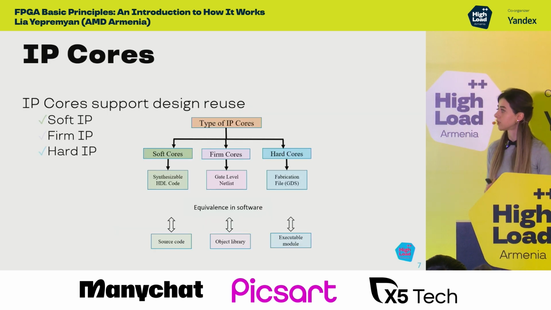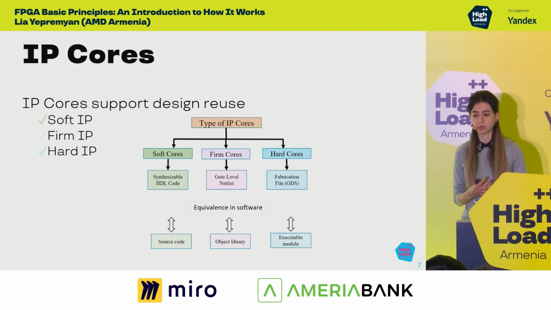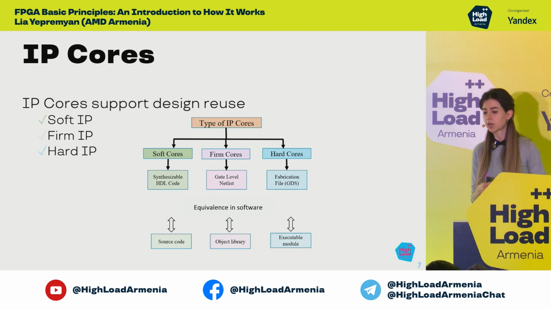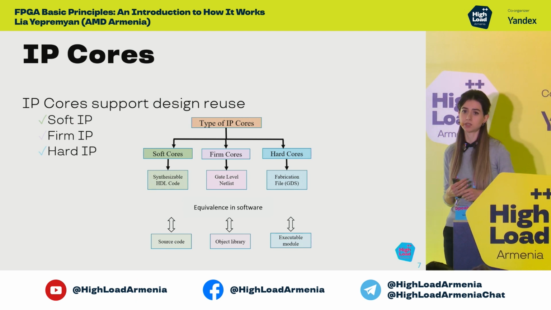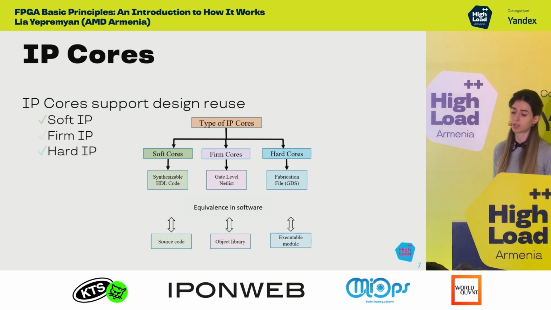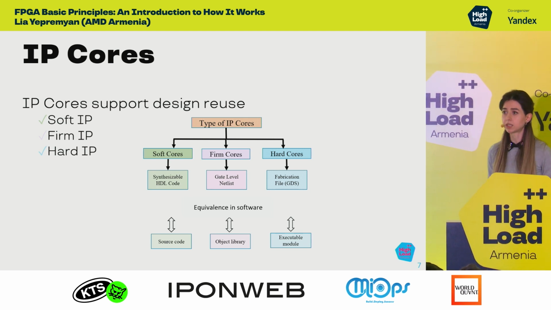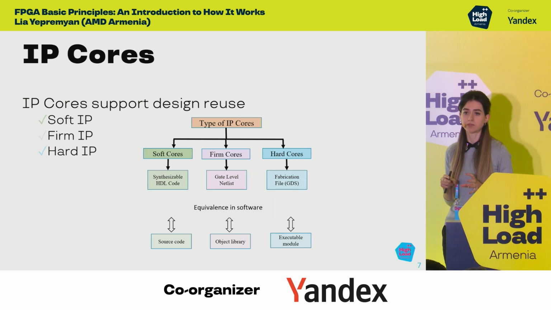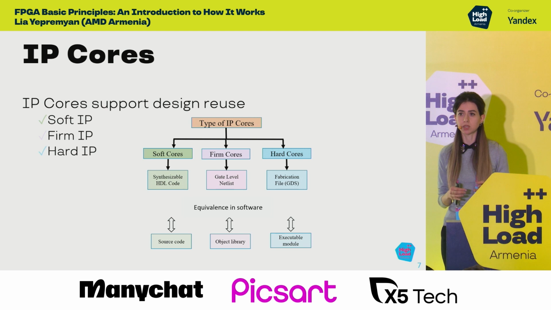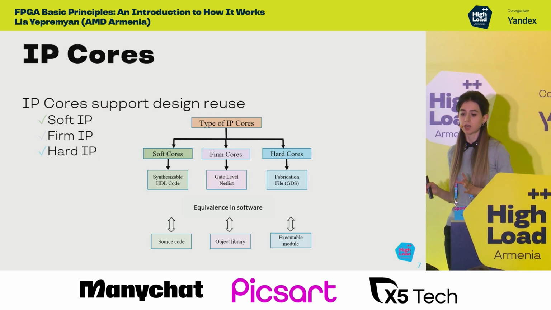So there are three main types of IP cores: soft IP cores, firm IP cores, and hard IP cores. Hard IP cores are the physical manifestation of IP design. They are not portable or flexible, unlike the other two types of IPs. They have a fixed location in the FPGA and cannot be ported or programmed to work with other modules.